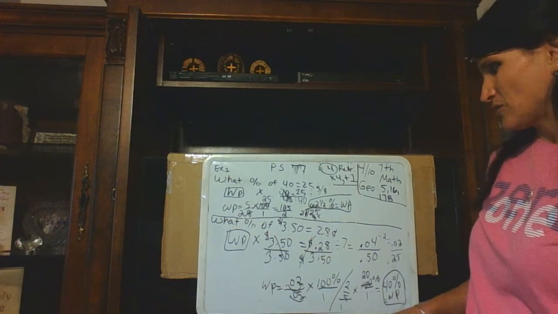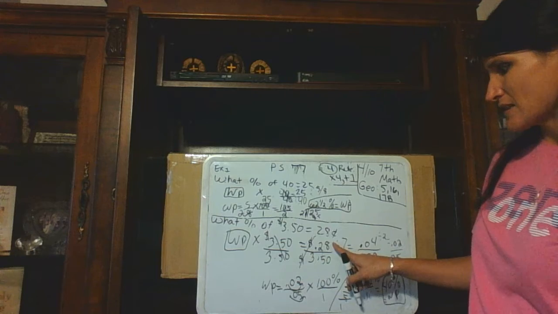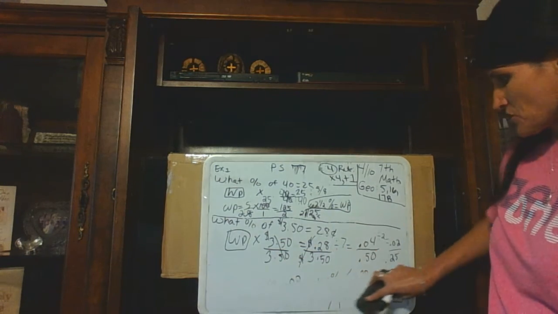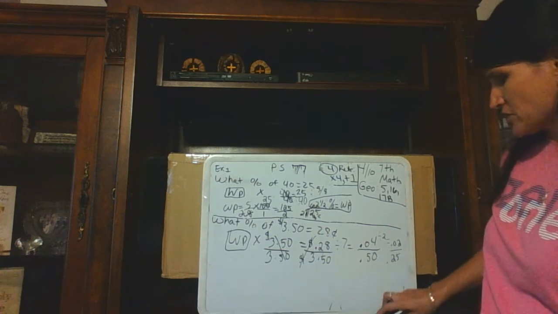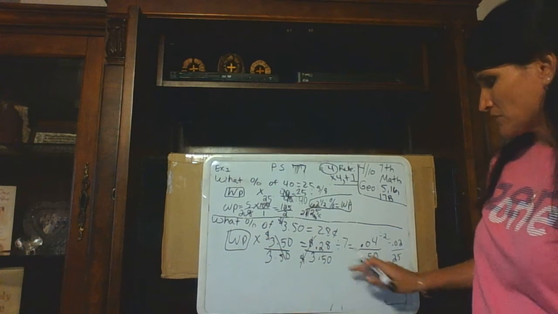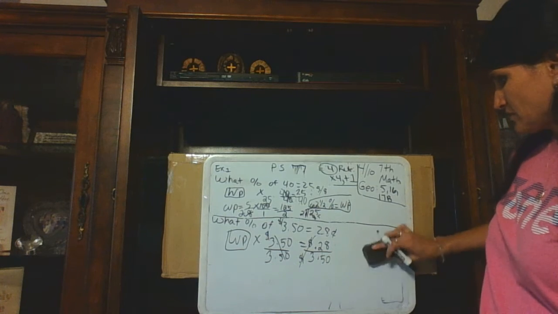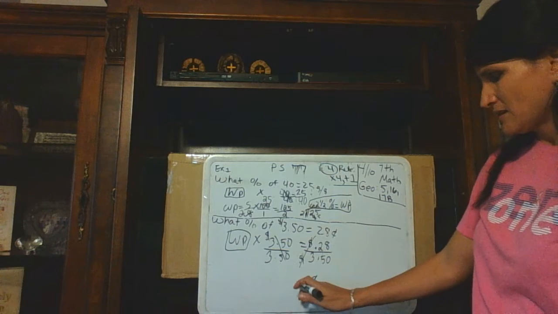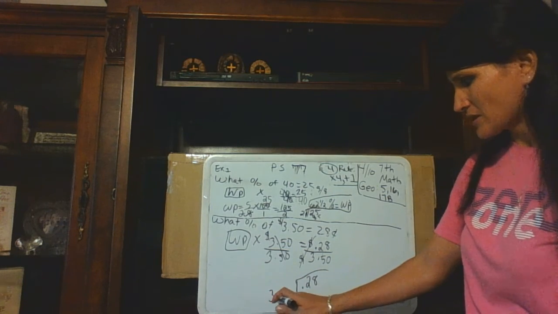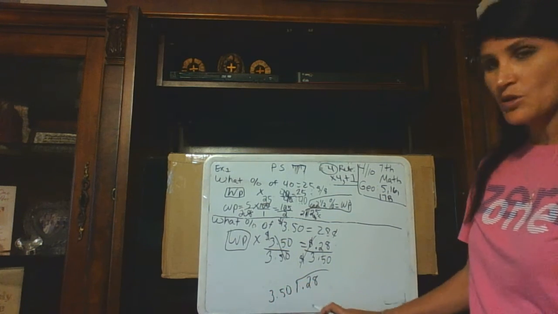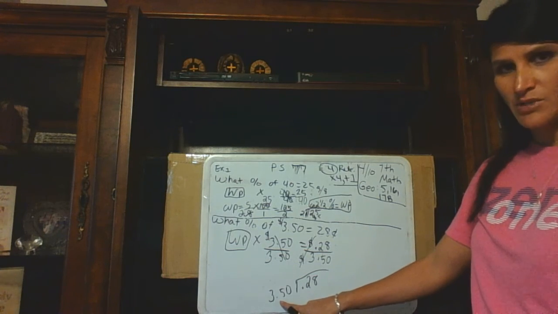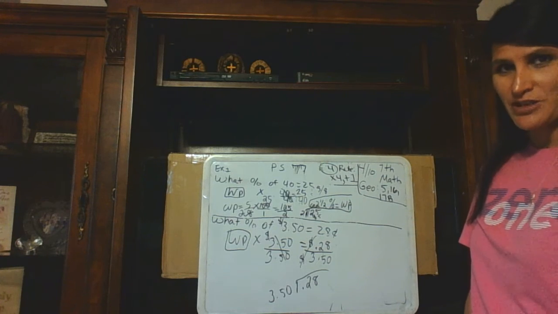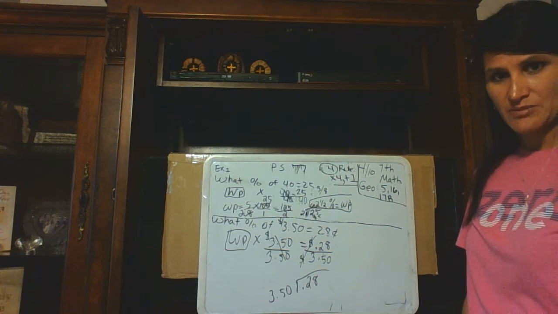I do want to point out one thing. You can take 28 cents and divide by 350, but it's much more difficult, which is why I did not do that. It's why I reduced first. If you do it without reducing, then you're going to have to go 28 cents divided by $3.50. And most of you would probably put this one in the box and divide by 28, and then you would make a mistake. So it's really important that you're careful and you try to reduce whenever possible.